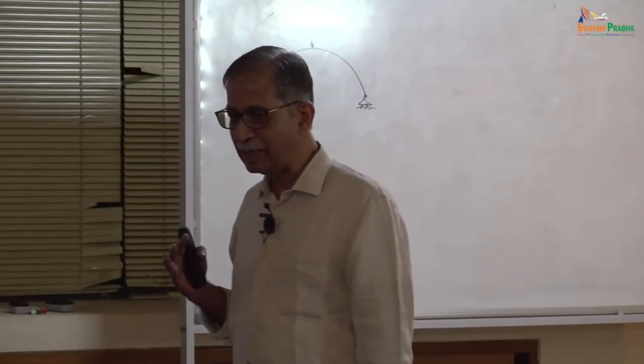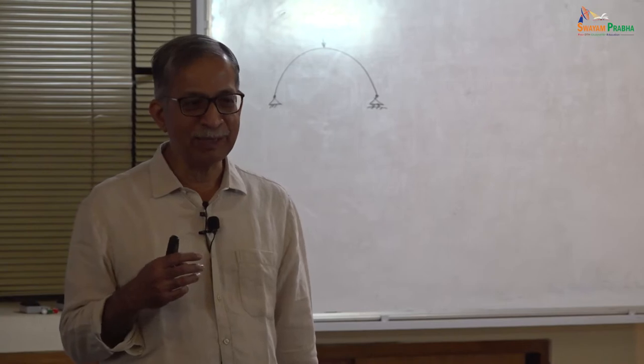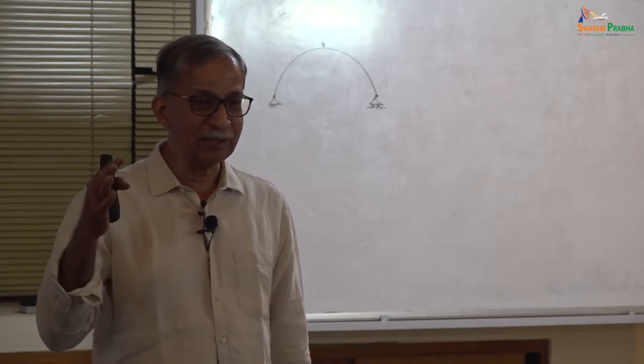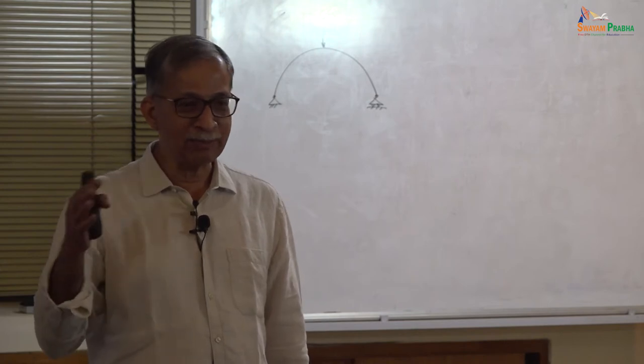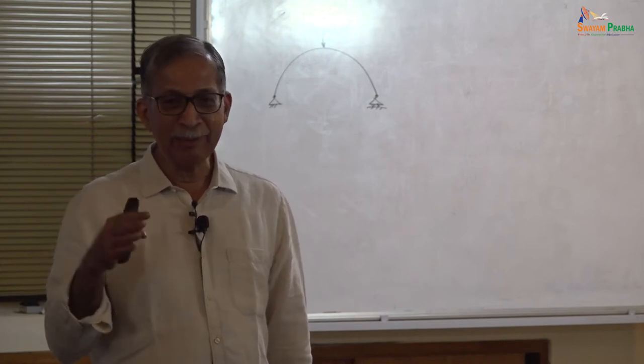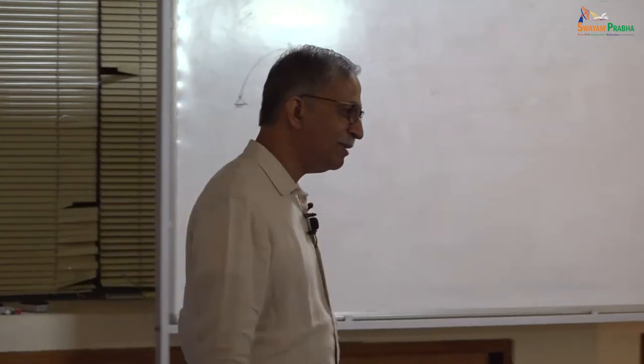Is it possible to get that equal to H? When will the axial force be equal to H? The minimum value of the axial force must be H. Why? It's the square root of H squared plus V squared. It will be equal to H only where V is zero. Give me an example of V equal to zero.